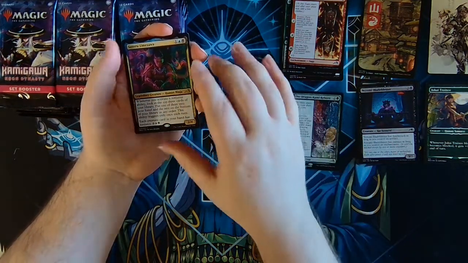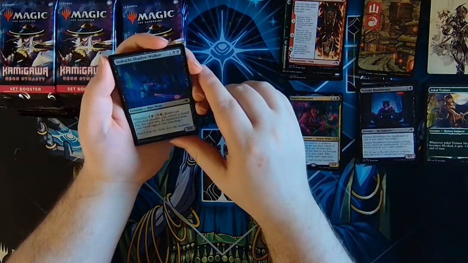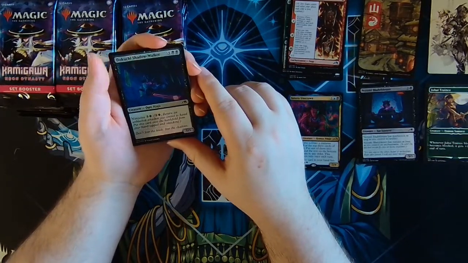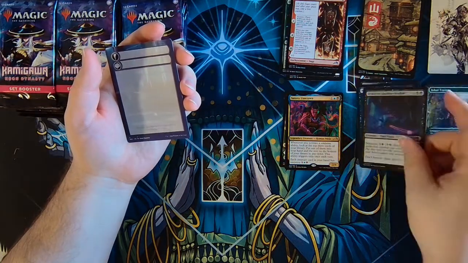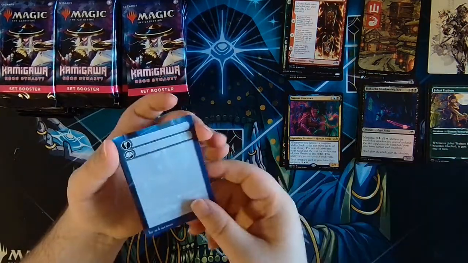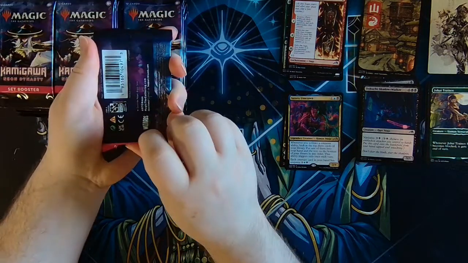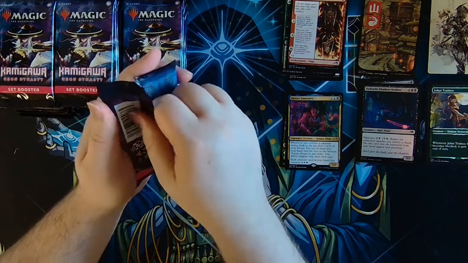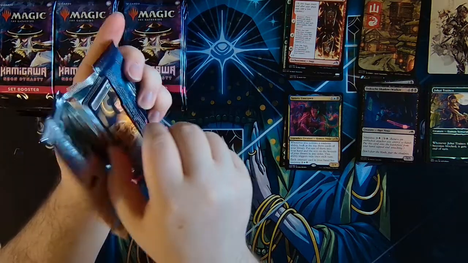Oh, Satoru Umezawa. Wow. And then a foil Dokuchi Shadow Walker. And yeah, so it looks like it's just similar to the last set where these can be those flip card placement items. You get what I'm saying.